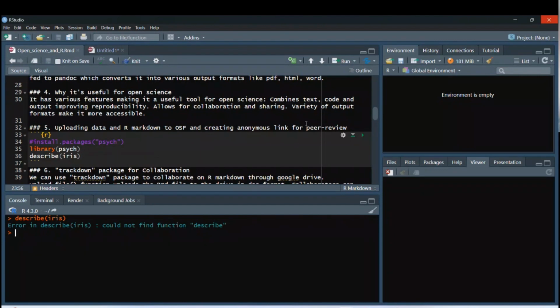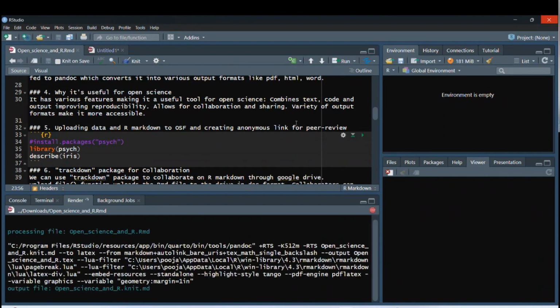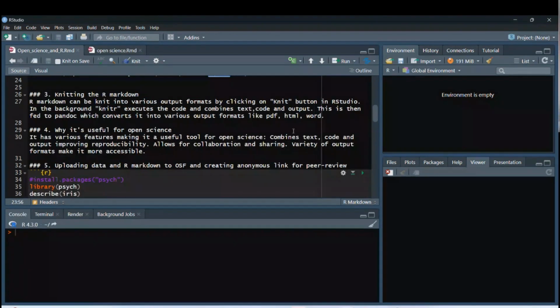But all of this, you don't need to do it manually because RStudio has made it very easy by making this knit button. You just have to click on this knit and your output would be produced in whatever format you selected. Basically attach the output of the code along with the text you have written and the code you have written. So when you are creating educational material, students can see what code exactly does what. So they will be able to see the explanation for it and the output it produces in the same document.